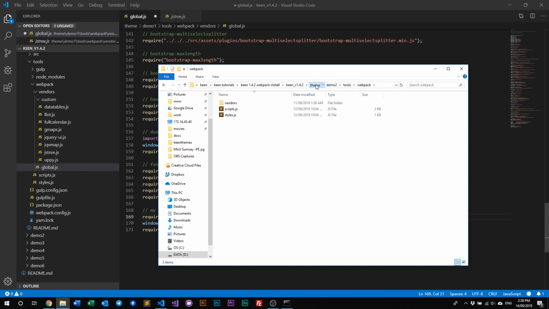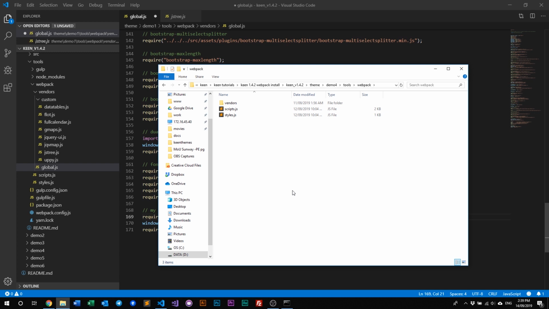So every demo will have its own Webpack folder with its own Webpack configuration, because every demo is considered its own individual project. So you do not need to select a certain project or micromanage demos within Keen. All you have to do is first find the project that you want, then drill into the project folder that you need, and then work from within the project folder itself.